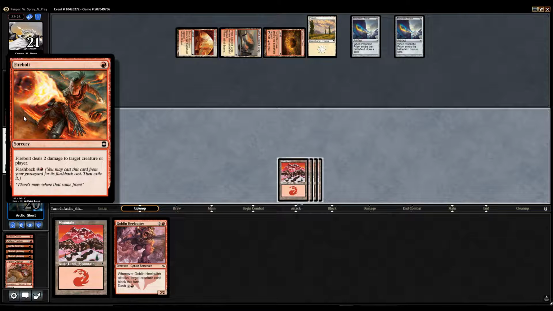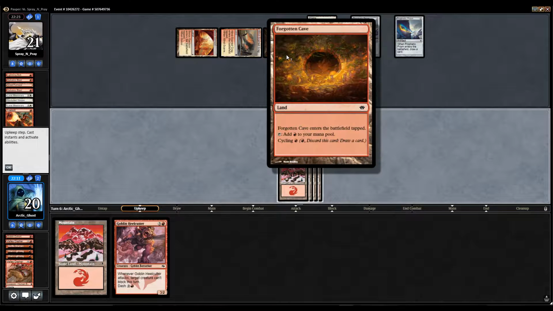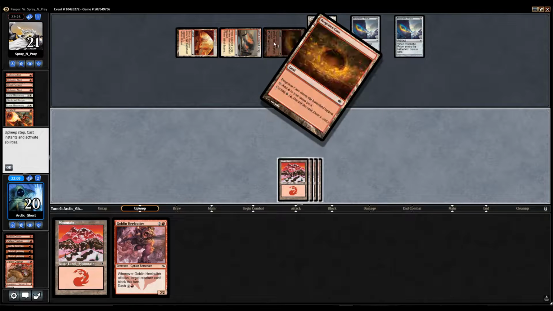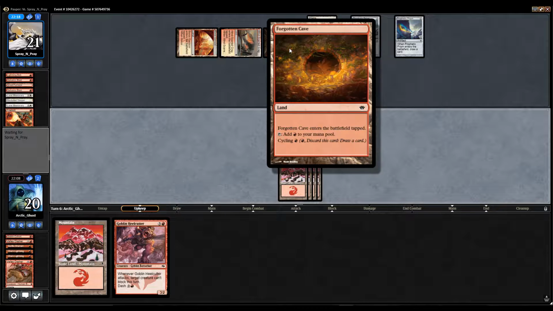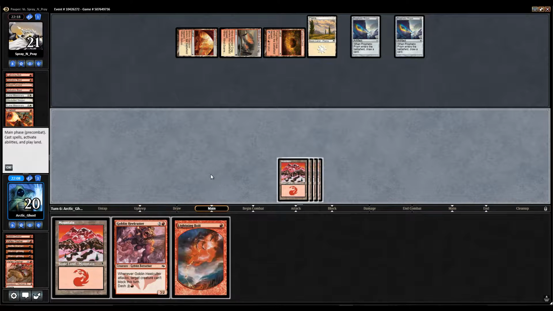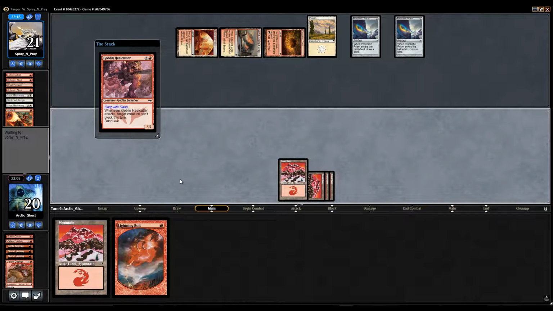So my opponent used a Firebolt, and the weird thing is they decided to play the Forgotten Cave, and I was wondering why, and then I noticed they don't actually have 5 mana. So they wanted to get to 5 mana, and they don't really have enough to keep the Forgotten Cave in their hand, which is interesting. I drew a Lightning Bolt. Alright, I'm still just going to dash this.